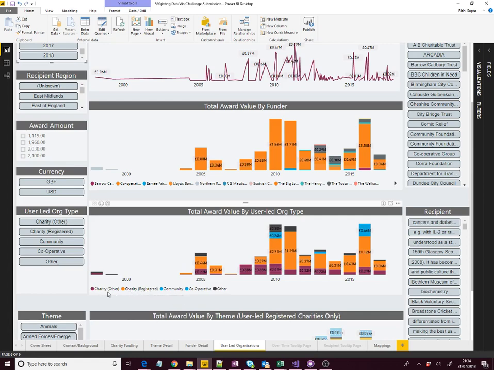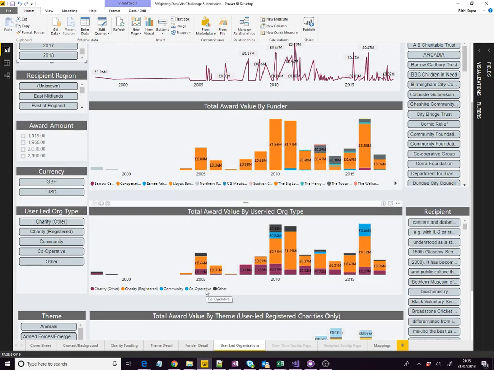Charity other is where the grant data contains a charity number, but it doesn't contain any results once it's been put into the API. So it's a charity that's not currently registered with that charity number with the UK Charities Commission. Community and cooperative are where these are contained in the title and the description or in the recipient name. And other is other user-led organisations that don't meet any of these criteria.